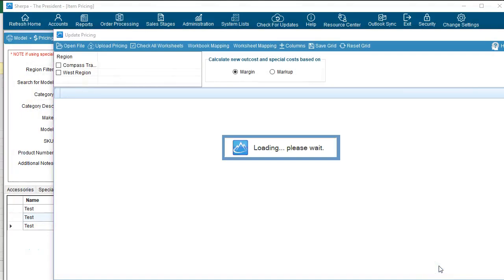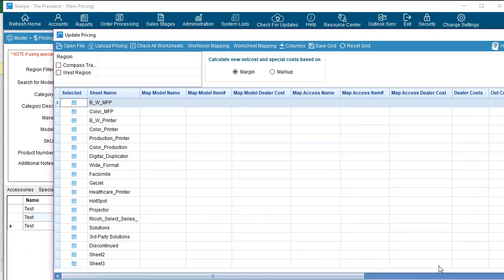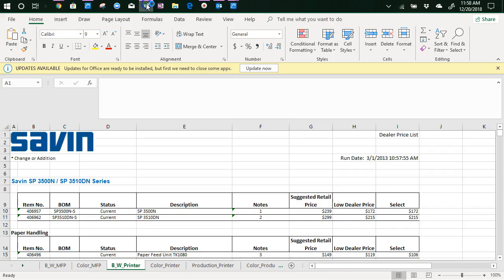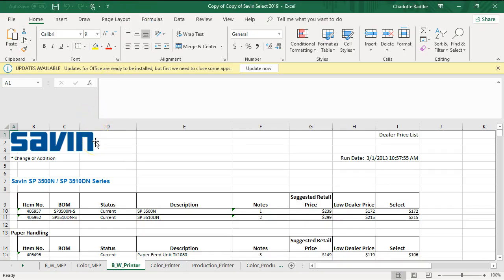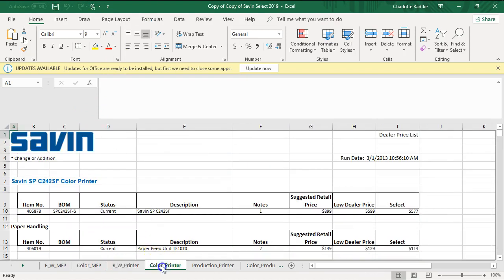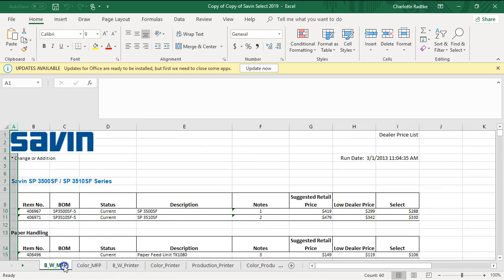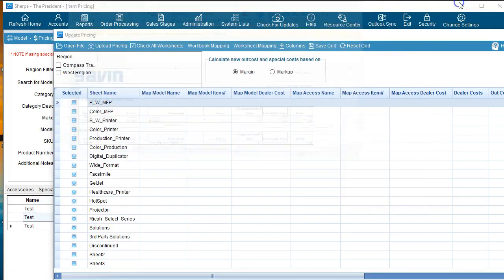This will now load in the pricing spreadsheet that you've received, and then you will map it to update your pricing. So you'll notice here all of the tabs that I have on my pricing spreadsheet show up here in the sheet name. So I have the example here of this manufacturer, and these are all the tabs for each pricing on the different products that match the sheet name here.